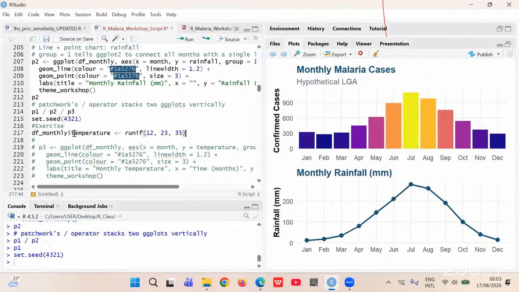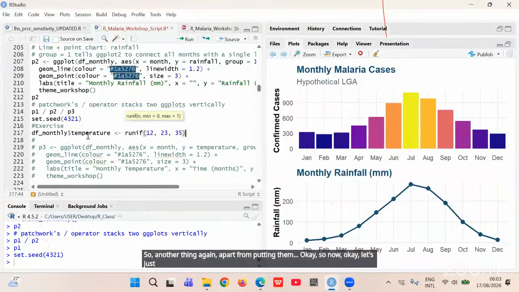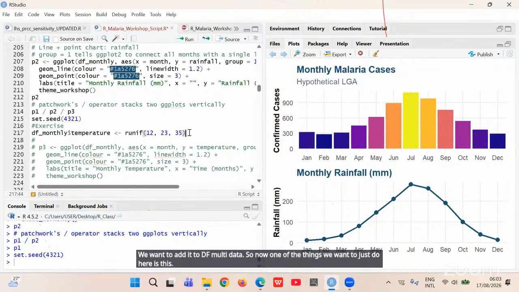So another thing again, apart from putting them up. Let's just do this. Let's create this particular data set. We want to add it to DF monthly data. So one of the things we want to do here is this. You can use this to create a column name to be added to this DF monthly data. So how do you do that?